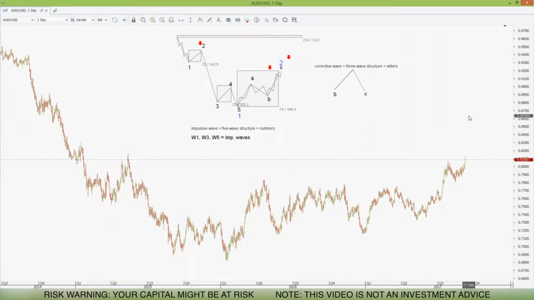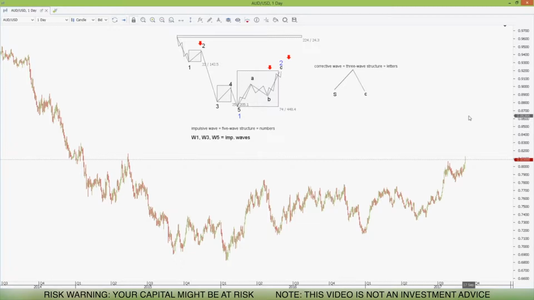Hello again, we continue our series dedicated to Elliott waves and how to interpret the Elliott waves on a financial product, be it a currency pair or a commodity, a stock index or a specific stock price. It doesn't matter, the principle is the same. And in the first three parts we explained what makes an Elliott wave cycle, an impulsive and a corrective wave.